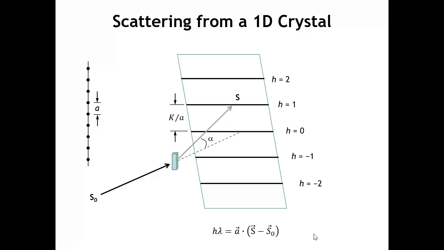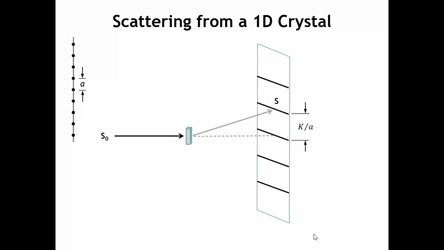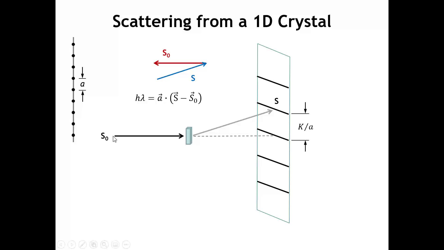Let's take a closer look at the vector addition that is behind the Laue equation and how that relates to the spacing of the diffraction lines. Reorienting our drawing, we're now looking perpendicular to the vertical direction of the crystal. Vector S is a unit vector in the scattering direction that leads to constructive interference. We subtract from that the vector S0, the direction of the incoming x-ray beam, which is also a unit vector. S minus S0 is represented by the green vector. We then take the dot product of that green vector with vector A, which represents the atom spacing in our crystal.